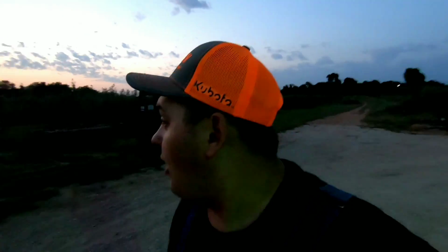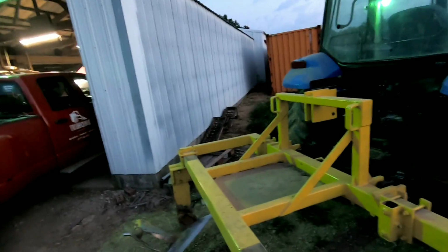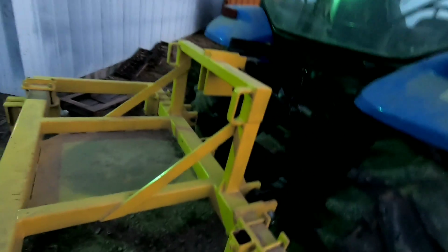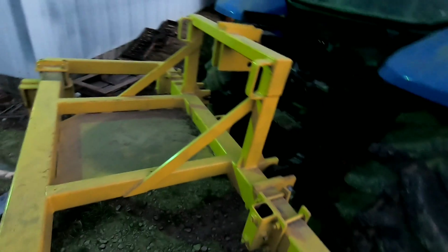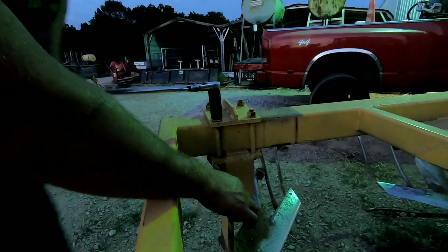And like always, I was seeing what the best way to do this, so I got on YouTube and I saw some other farmers putting some weights or some barrels of water or something on these just to make some more weight there. I'm not having too big of an issue with the thing going down in the ground. It's going pretty deep in the ground. I don't even go all the way down because it'll sink it all the way. So I don't need to do that. I just need to get underneath the plastic there. Anyways, I'm gonna go ahead and fix it up a little here.